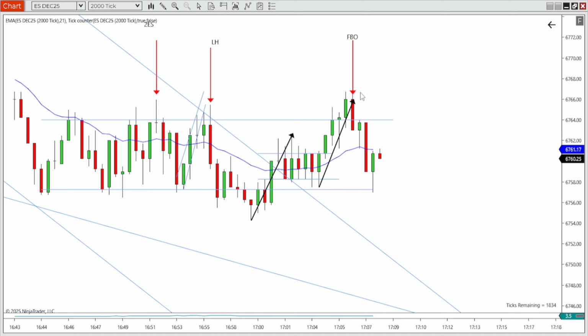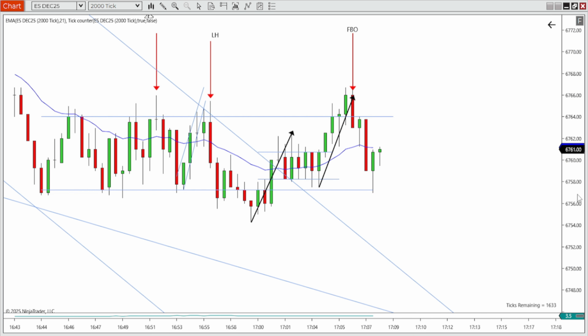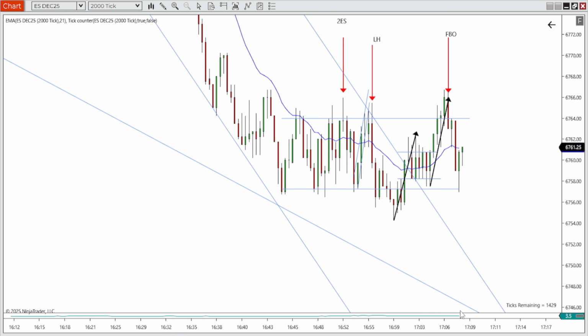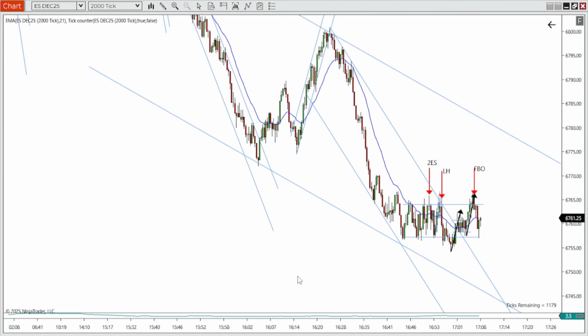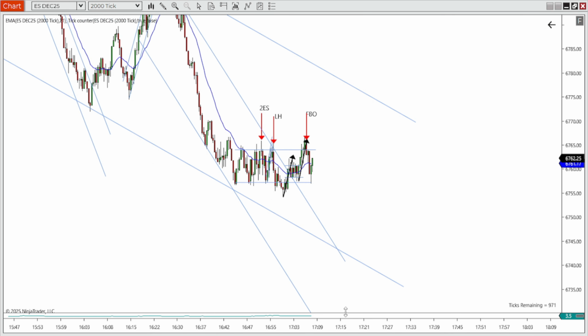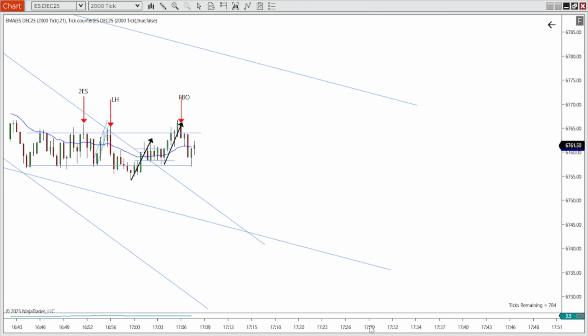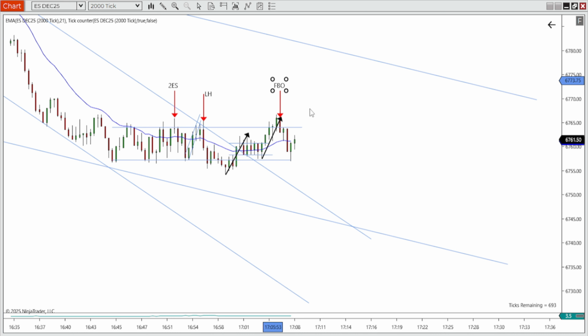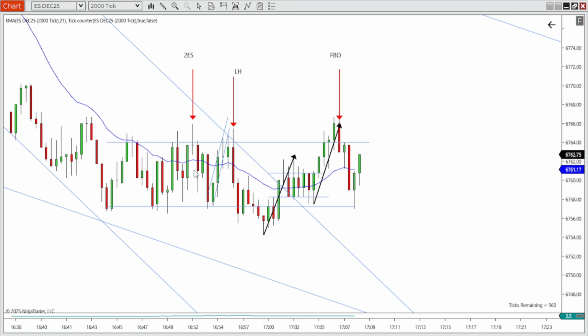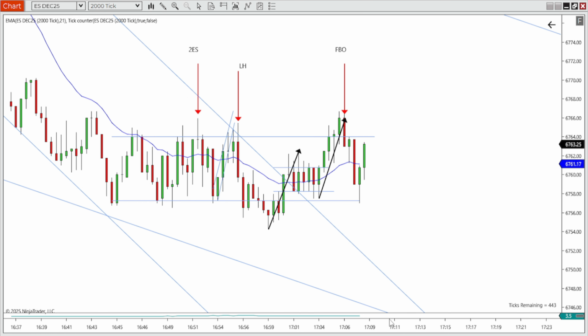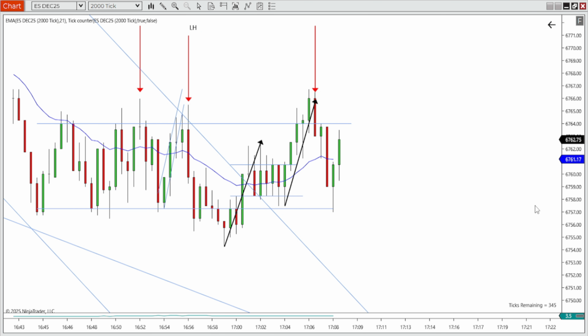2-legged pullback, failed breakouts, nice signal bar. You expect new low for this downtrend, while the wider downtrend is still in play. So we're following two channels, which is extra confirmation. You have two-legged pullback, and it's a failed breakout from a range. Great trade. I put my limit order.